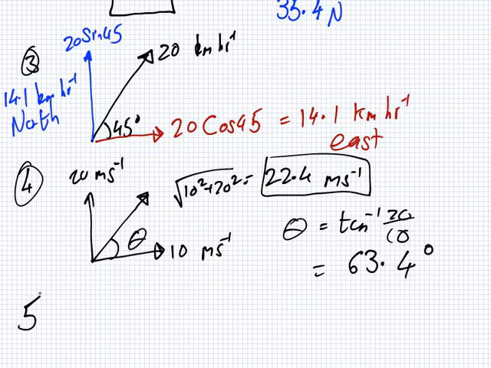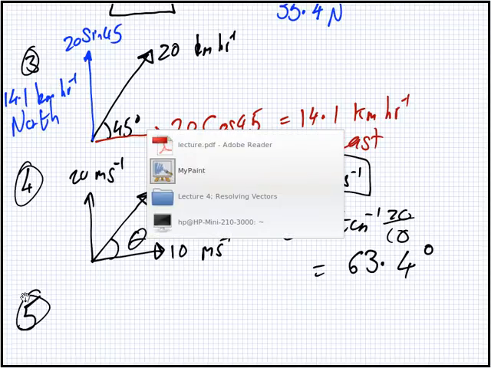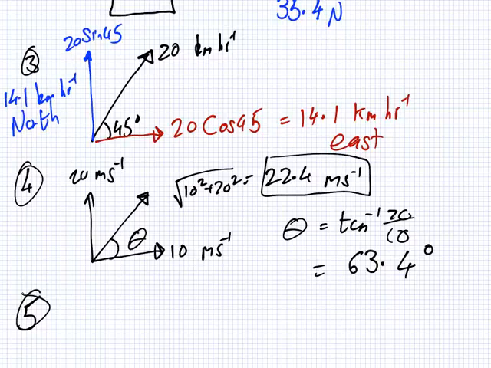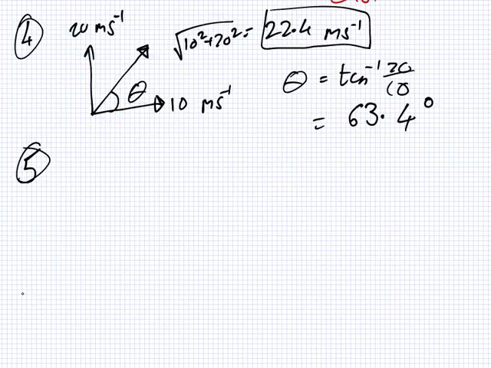Okay, what's happening in number 5 now? Then I was thinking, what about the direction? Do we have to mention that 63.4 degrees is from the ground? Yeah, we really should say to the ground. But it's projecting the ball with an angle of 63.4, that's also fine. But really, if you just say to the ground, that's good enough. Or from the ground. But then the next one, number 5? Yeah, okay, what's number 5?